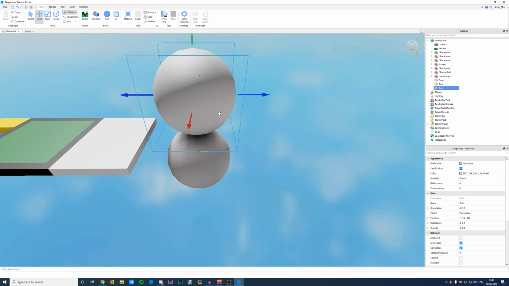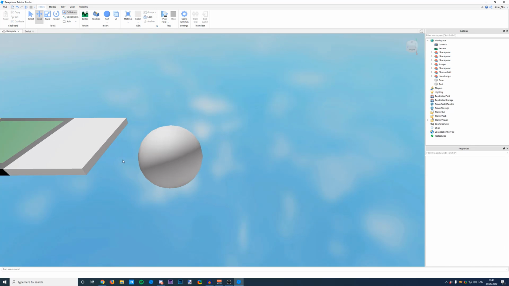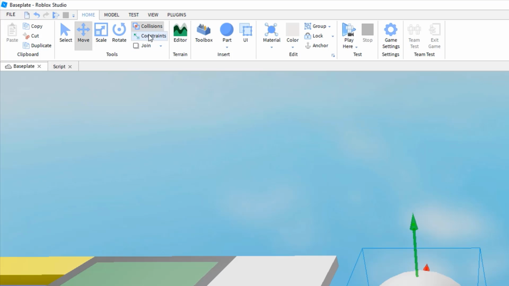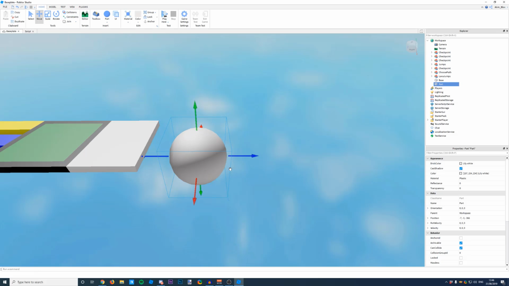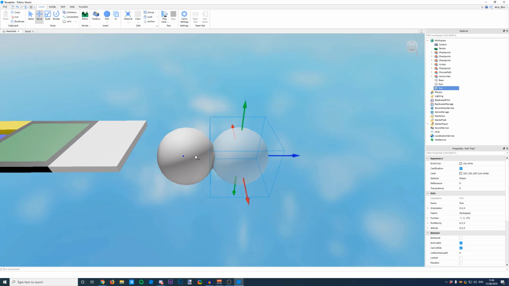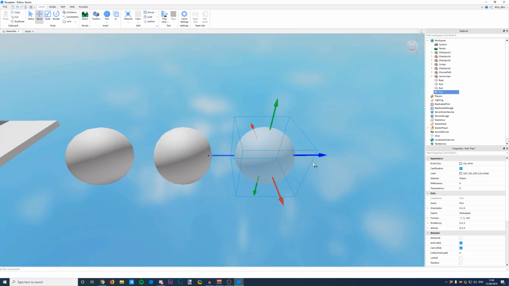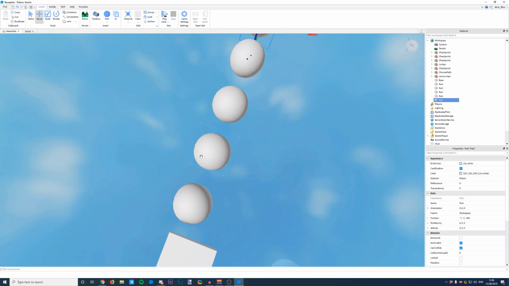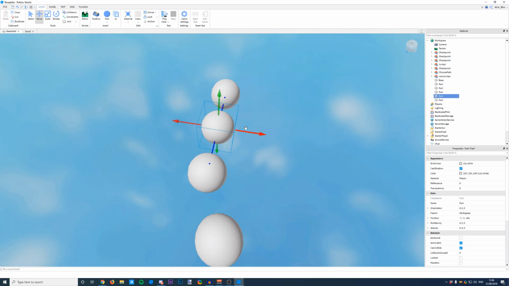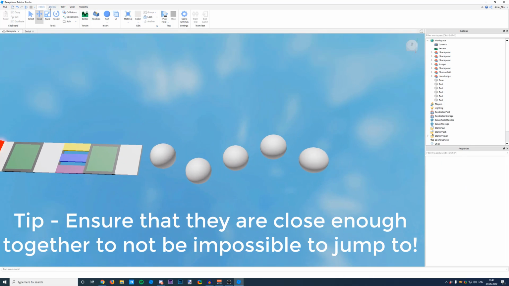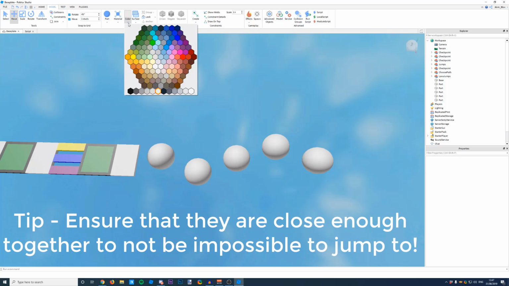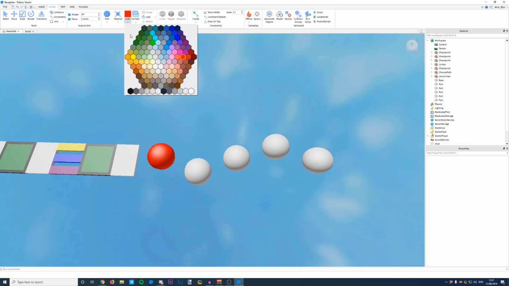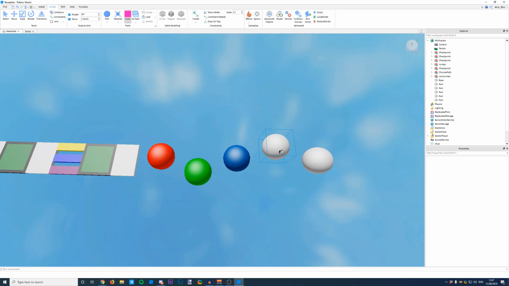And what we can do is duplicate. Now, instead of having the bricks duplicate on top of each other, you can click on collisions over here, and that will mean that they don't collide with each other, so they're going to be duplicated in the same place. So we can just drag them apart like this. Okay, 1, 2, 3, 4, and we'll do one more. And what I'll also do is take a couple of them and move them from side to side, so it's a little bit more challenging. And then we can go back to the model tab and use the color tool over here. So we can do one as red, one as green, blue, a pink one, an orange one.